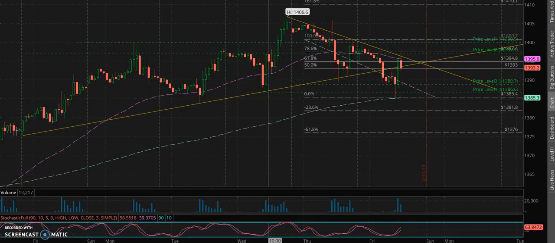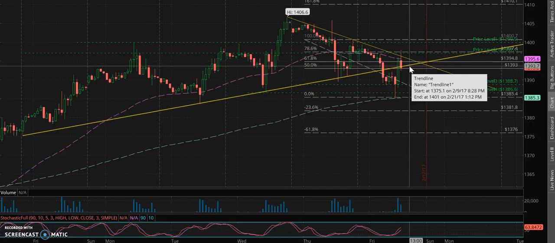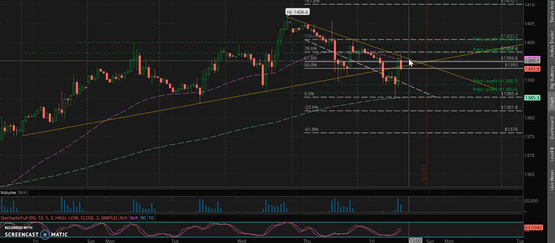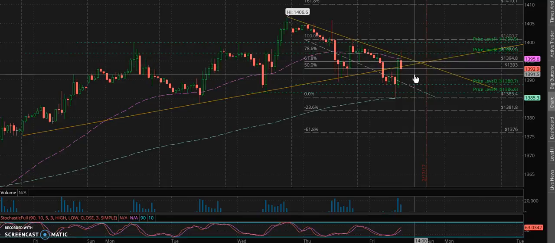Alright guys, we're starting to see some movement here. We haven't closed below this trend line yet. We're starting to push down past it. I'm going to need to see some more substantial movement past it to really pull my stop down.